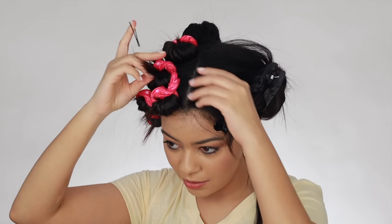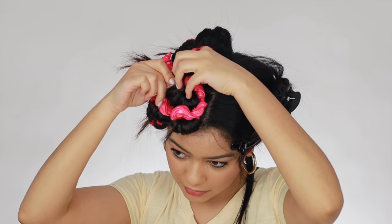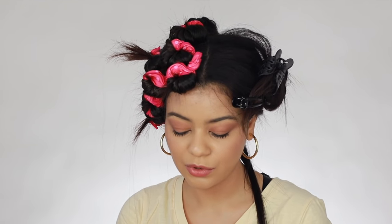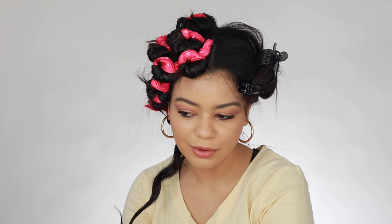So on this side, some of the ends are still a little bit out, so I'm going to try to bobby pin them. I don't know if I'm going to get very defined curls — I feel like I'm going to get more of a wave. So I'm going to redo this one because it's very low. That's a very tight curl! I'm over here thinking I'm going to get more of a wave, but I've only had this set for like 10 minutes.